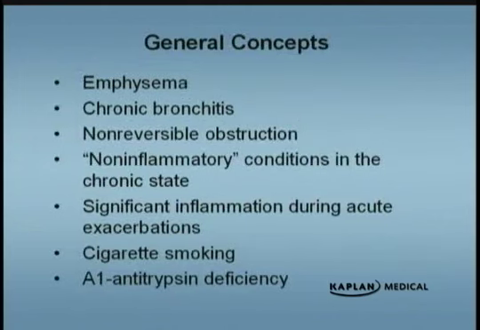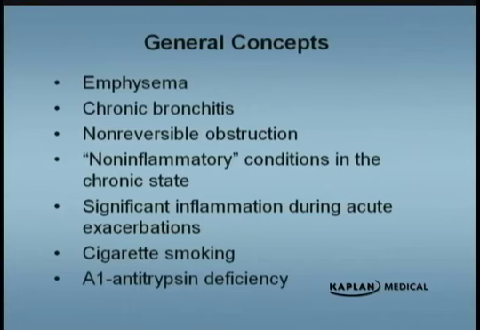So the general concept is that there are two types of chronic obstructive lung disease: emphysema and chronic bronchitis. Emphysema is really a pathologic diagnosis, meaning permanent dilatation and destruction of the terminal bronchioles and the alveolar membrane. Once these patients develop permanent dilatation and destruction, that's when the DLCO gets affected, versus other obstructive diseases like chronic bronchitis, where the DLCO is not affected.